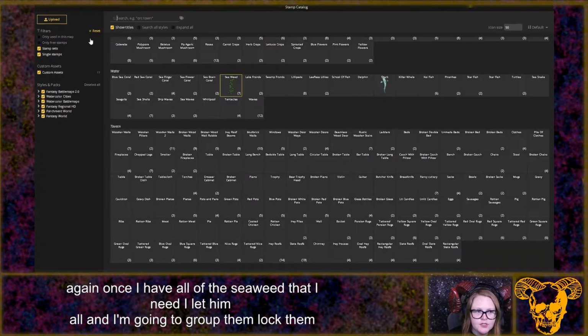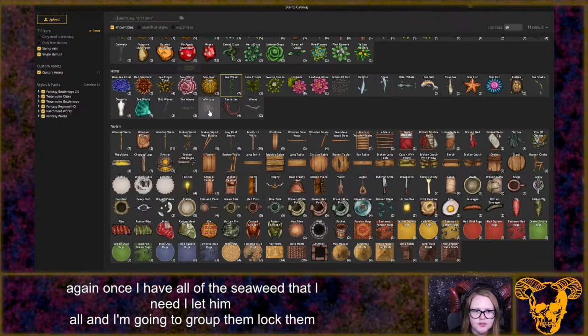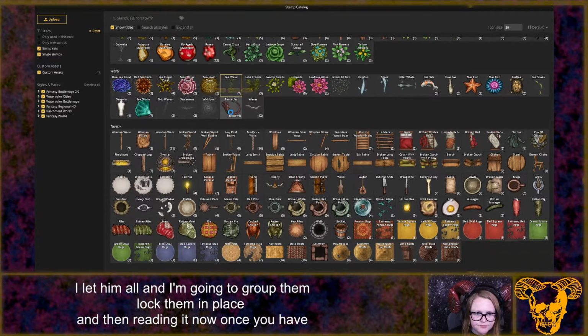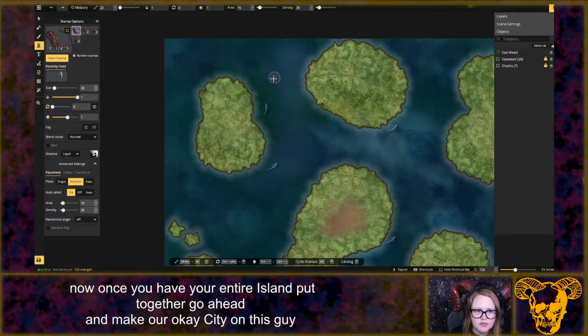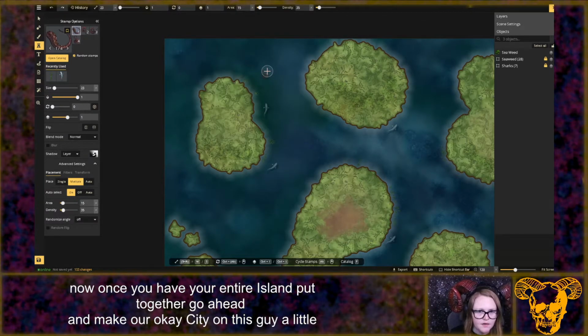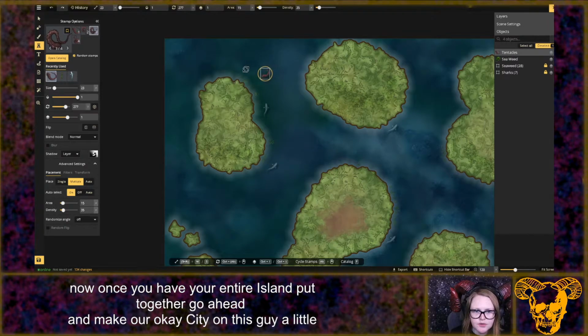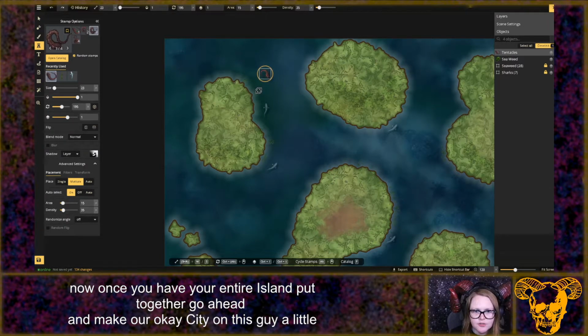Now, once you have your entire island put together, let's go ahead and make our opacity on this guy a little bit more heavy because we're going to turn him into a kraken.